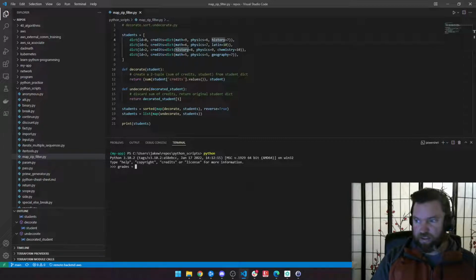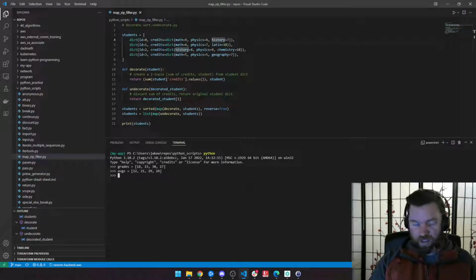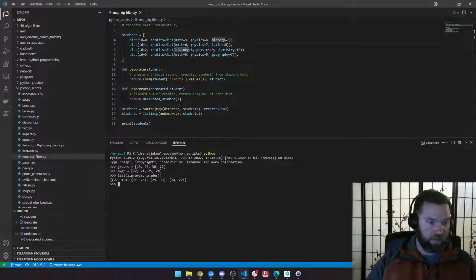If I did grades equals 18, 23, 30, and 27, and then averages, AVGs, which is 22, 21, 29, 24, and I want a list, and then I zip averages and grades, you can see it takes 22 first, because that's what I said, and zips it with 18, then 21 with 23, 29 with 30, 24 with 27, and so on.